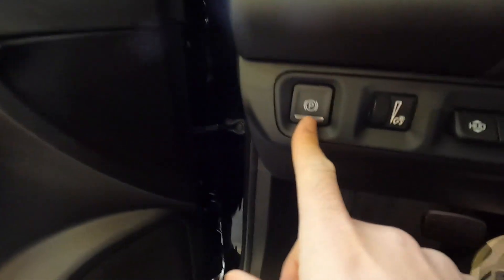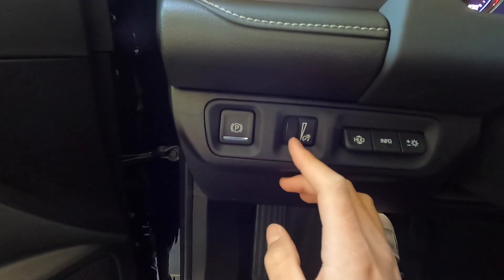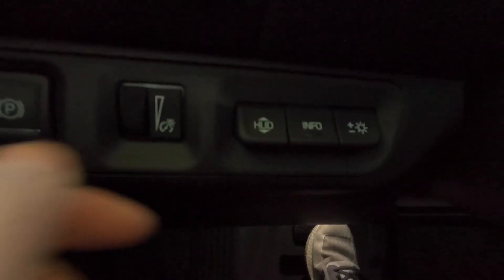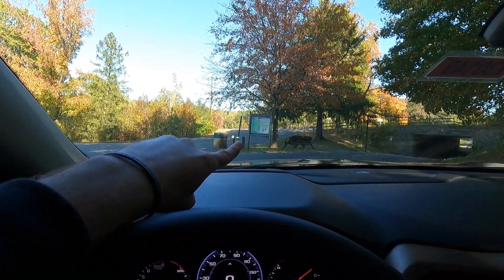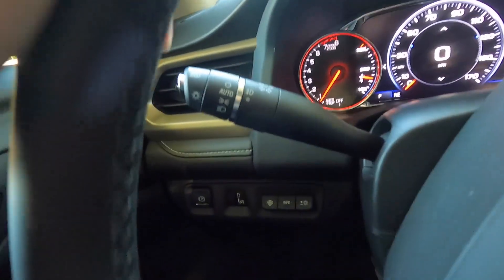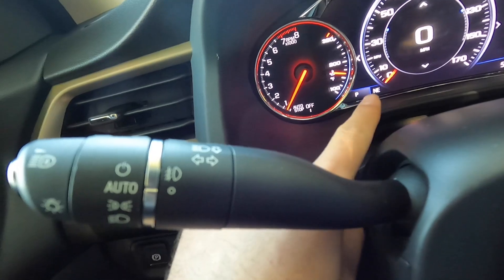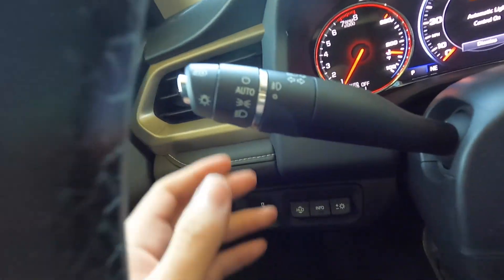You get an electronic parking brake. This scroll knob adjusts the brightness or dimness of your gauges as well as your backlit buttons. Then you've got your heads-up display controls. Over here is your turn signal stalk — and that's what your turn signal sounds like. There's a button to turn IntelliBeam on or off. Twisting the headlight control gives you fog lights on, fog lights off, headlights automatic, daytime running lights on, and headlights always on. Over on the other stalk is your windshield wiper control — pull back to wash the front windshield, push forward to wash the rear.